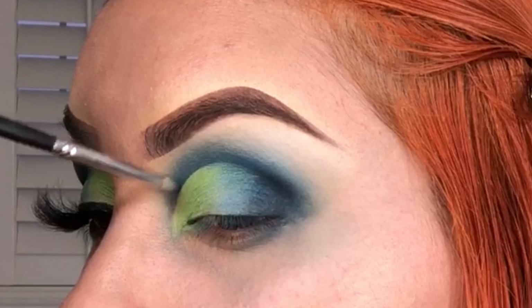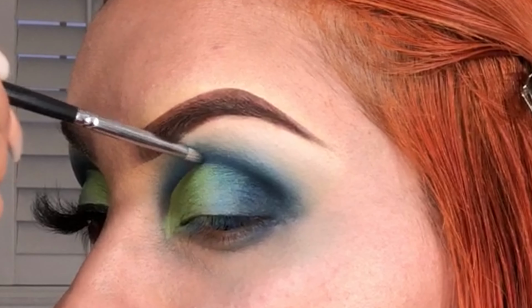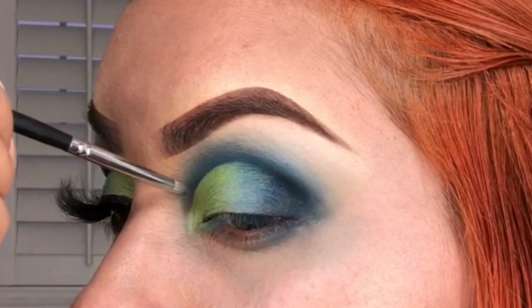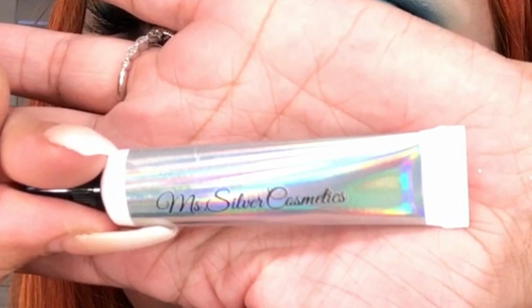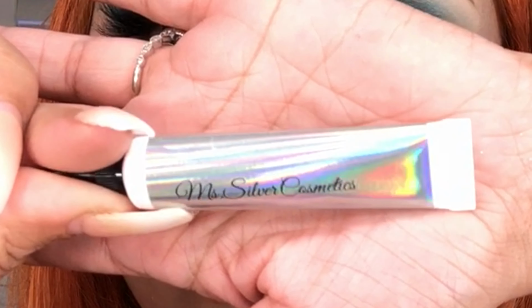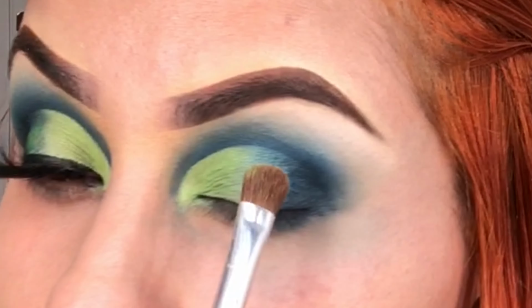Once I'm done with that, I'm gonna take a smaller brush and begin to clean around the crease. Once I'm done with that, I'm gonna take some glitter primer, eyeshadow primer from my line MsSilver Cosmetics, and start applying that glitter.